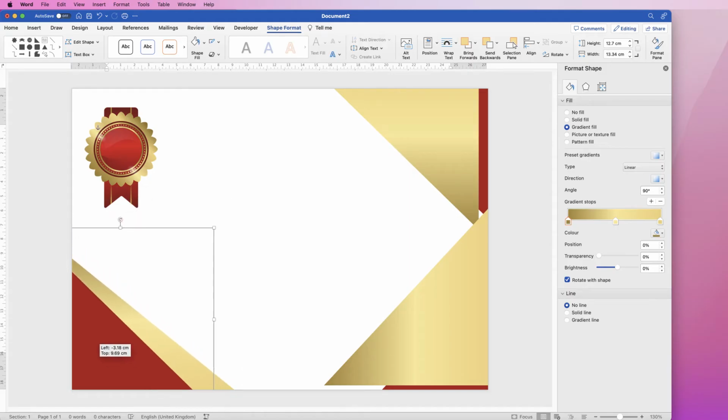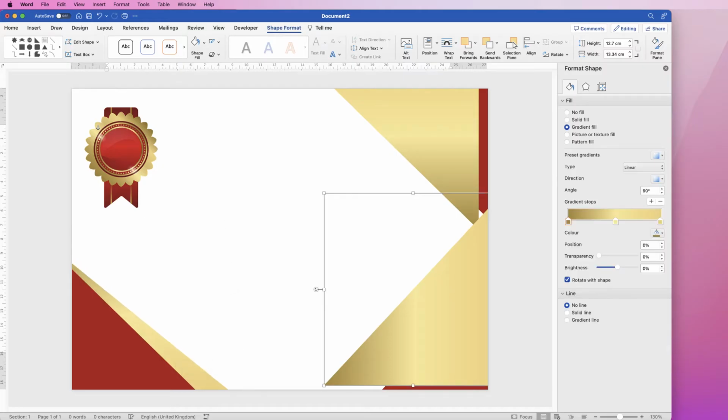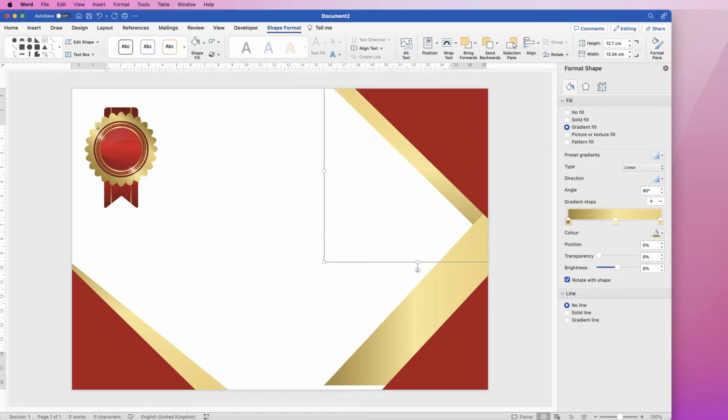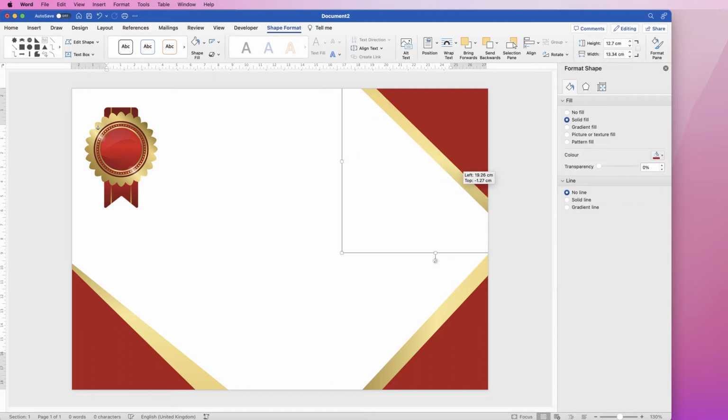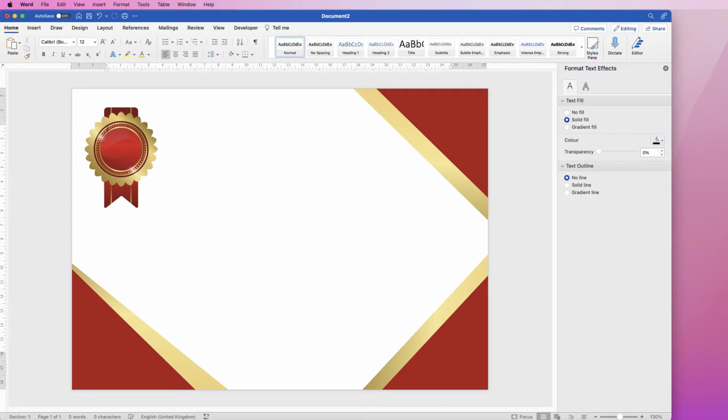Now again, what I'm going to do is I'm going to come back at the end and do all of this alignment because we're going to put lots of words and text in. So just send this one backwards, send this one backwards, and then we can come in and do all the adjustments at the end. So I'm just going to move them to there, a bit further back to allow for the text. Right, so we've got all the graphics in, and now we're going to put some text in.